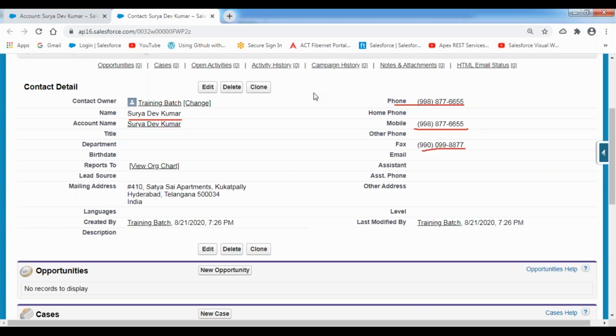Previously, almost 3 years back, we didn't have this Process Builder tool from Salesforce. They have given it recently, almost 2.5 years ago. It's a very powerful tool to automate most actions. Previously, we used to go with triggers, writing huge lines of code to implement these kinds of functionalities. But now we can do it with just some mouse clicks.